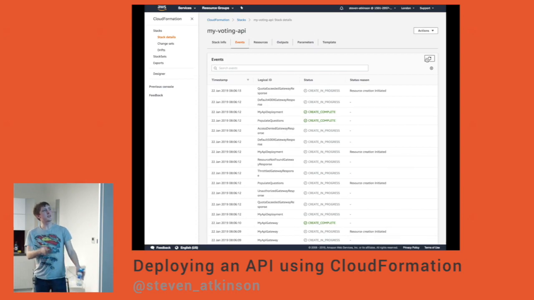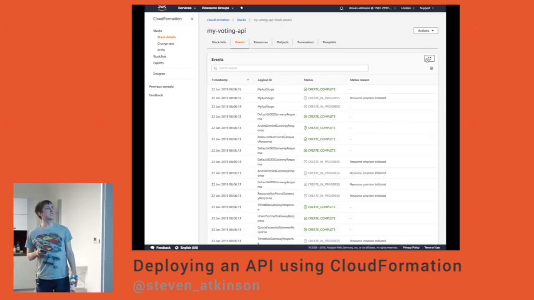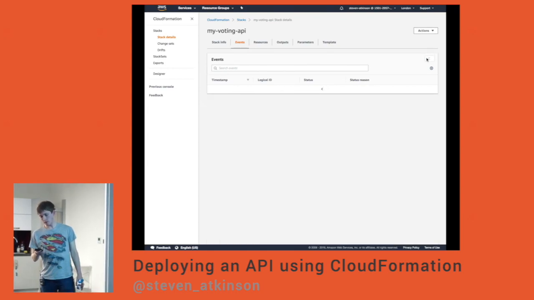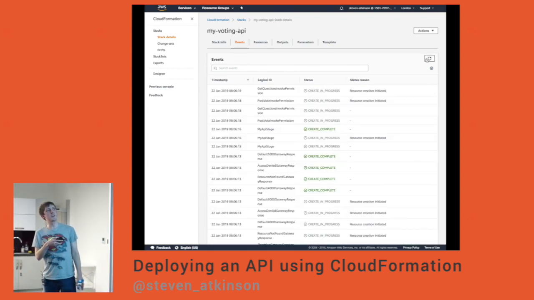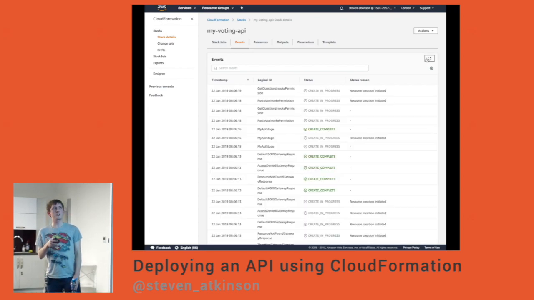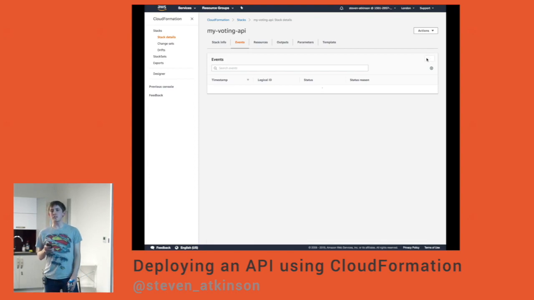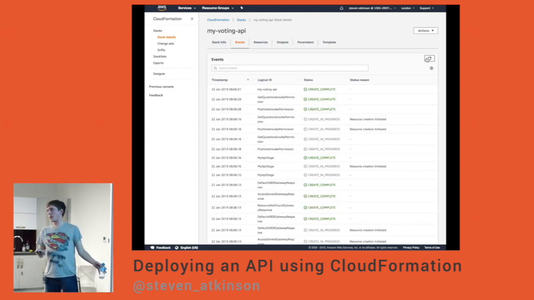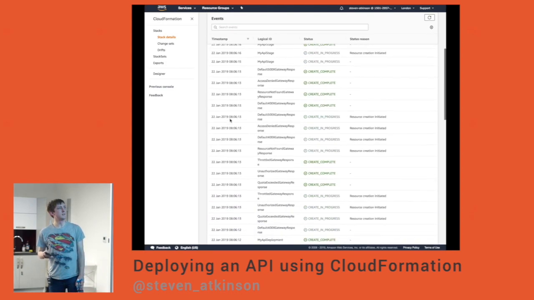So yeah, we're seeing all those resources getting created. And when we create the stack, you can also assign a permission that runs the stack as well. But if you don't do that, you just use the permissions on your user account. So say you've got a user account that doesn't allow you to create DynamoDB tables, then it'll just fail to create the stack. And it'll just roll back and just not create anything.